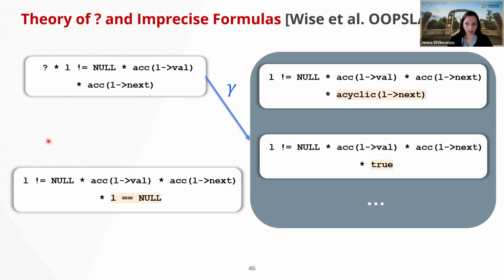Okay. So what isn't in the set? Well, this precise formula can't be in the set. We can't let question mark take on L is equal to null, because the static part already says L is not null, and that's unsatisfiable. If we let question mark create unsatisfiable formulas, it would create false, and then verification is vacuous. So you don't want question mark to be able to produce false, or you're not going to get very useful verification information, because everything is just going to be vacuously true. So that's why the satisfiability restriction shows up.